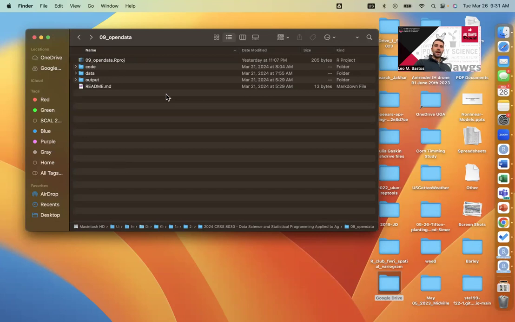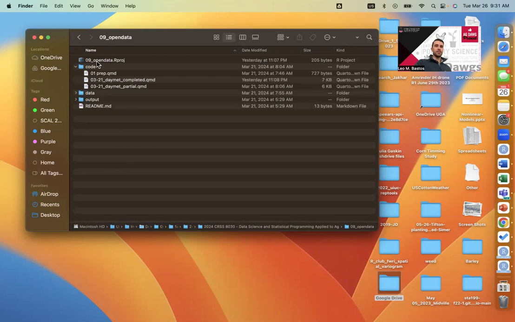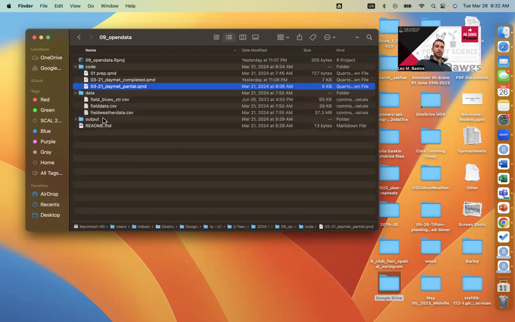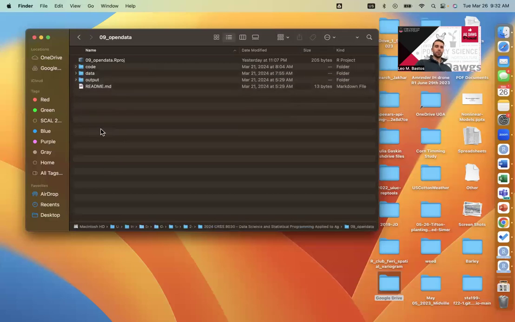So I am hoping that you were all able to make it to this point where, in the main folder of the course, you have the 09 open data project with the R project there, with the code, which would be the 0321 Daymet partial, and also the data called fielddata.csv that I shared with you.